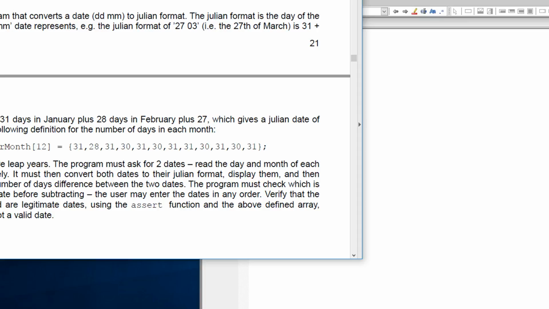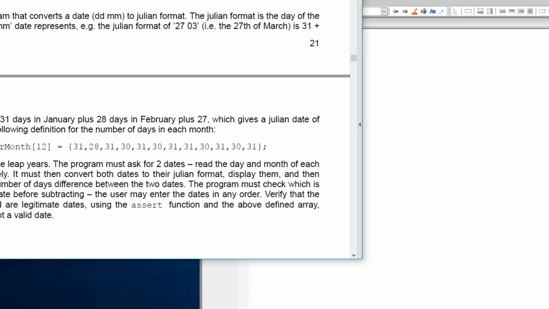Display them, and then display the number of days difference between the two dates. The program must check which is the smaller date before subtracting. The user may enter the dates in any order. Verify that the dates entered are legitimate dates using the assert function and the above defined array. 31/6 is not a valid date.